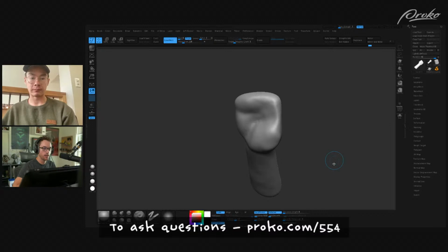So as much as sculpting hands is good for you, your goal shouldn't be to make a photorealistic hand, put it on your portfolio, and get a job. It's more like practice. It's the stuff that people don't really see. I post it because I want to put stuff out there, but you don't have to do that. I didn't do that when I was learning.